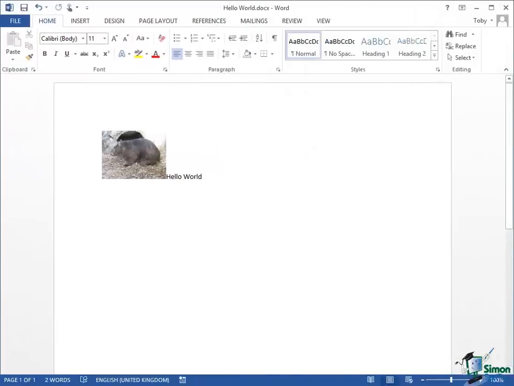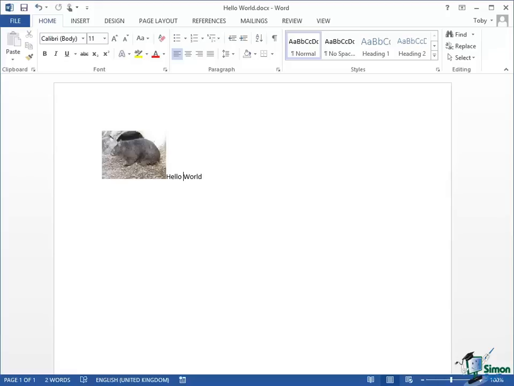Now, I mentioned earlier on in this section that the ribbon does take up space on the screen, and particularly if you're using touch and you have the touch version of the ribbon where everything's spaced out more, you may be in a position where the ribbon is using up more space on the screen than you'd like it to. Now, there is a way of effectively hiding the ribbon while still using it. And actually, there's a couple of ways of doing it, and let's take a quick look at those now.